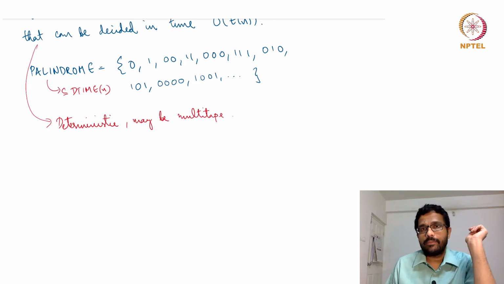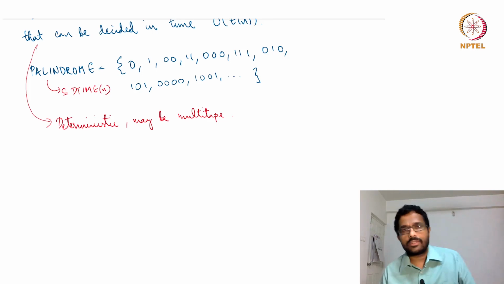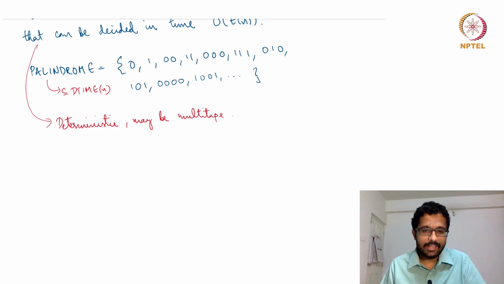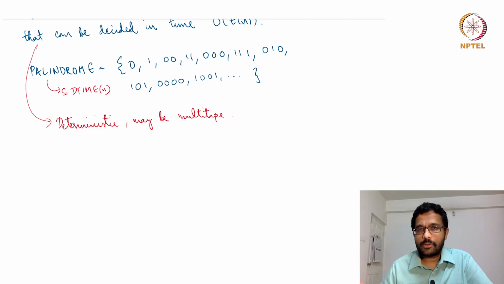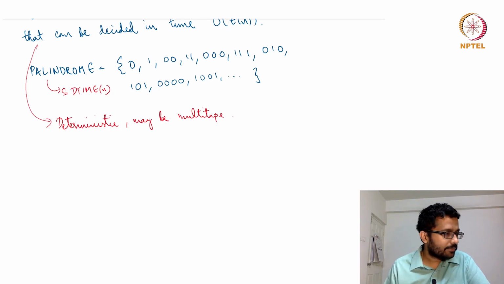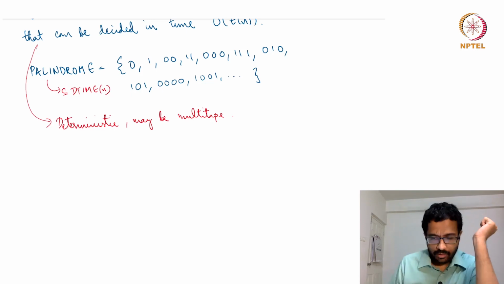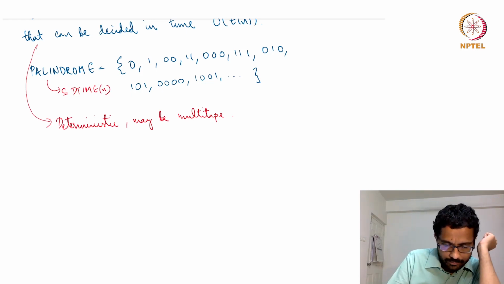And it could be multi-tape, so the way we defined it. There is a small difference between multi-tape and single tape machines. Anything that can be done by a multi-tape machine can also be done by a single tape machine, but it takes a bit more time. Since that is not really in the main scope of our course, and since we are constrained by time and I want to cover other stuff, I will not get into that. So we will use multi-tape Turing machines, okay?